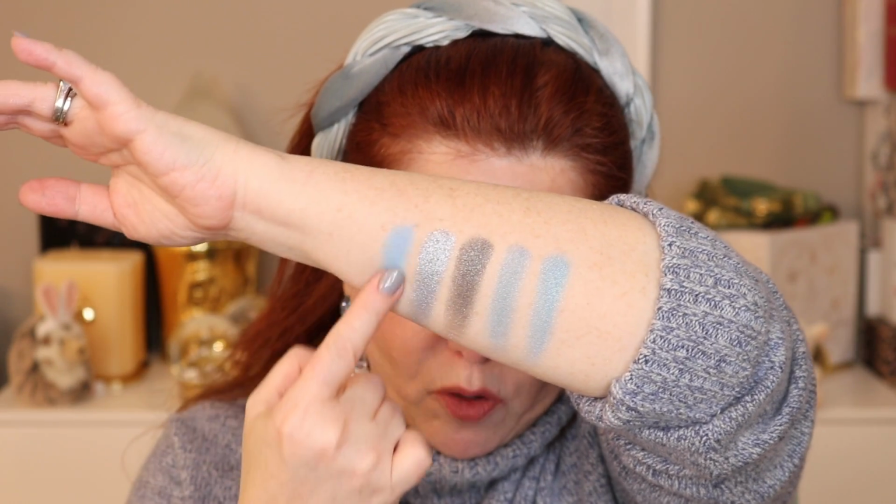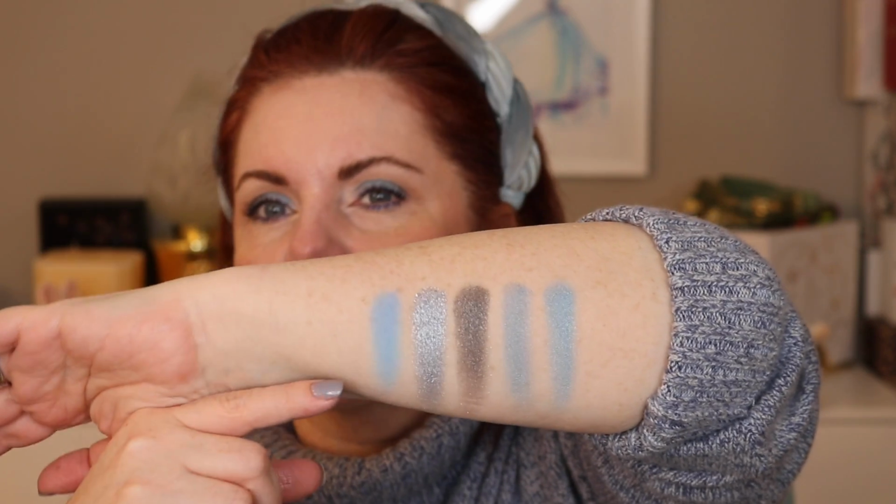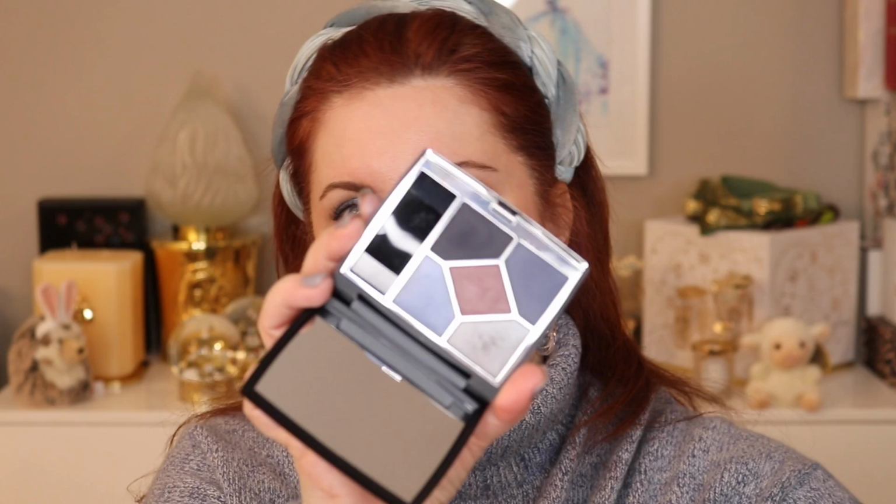All right, Prada. Here's the light blue in the Prada. This is a much different formula because this is a soft matte formula from Prada, which I think is really beautiful, but it's softer and it doesn't stay on as long. This actually looks more like the liner is going to look, if I remember correctly. Pretty sure. All right, Dior. This is Blue Velvet. I'm going to take the baby blue shade here. Yeah, this one has much more of a purple.